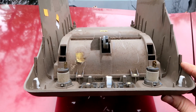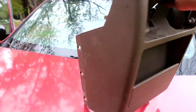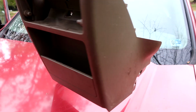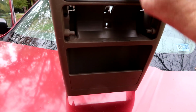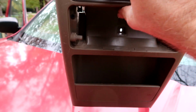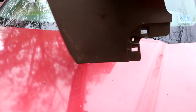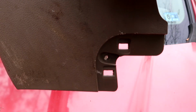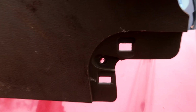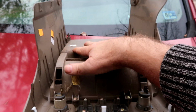First generation Honda. This is the cover. It's down by the driver's feet. That's this side. Passenger's feet over here. It's held in place with three screws. One right there. One right there. And number three, right there. See it? Right there. There's no room back here for anything.